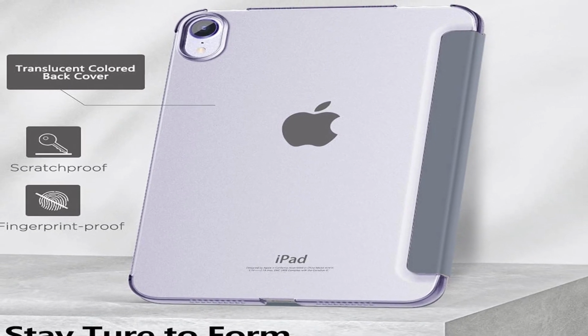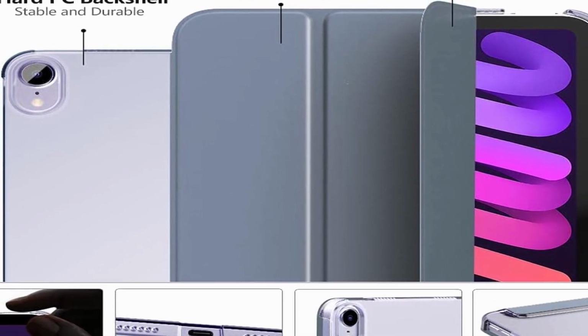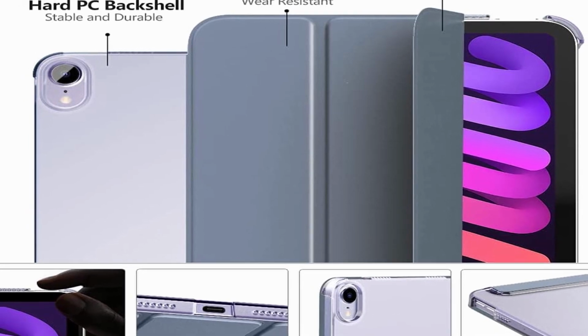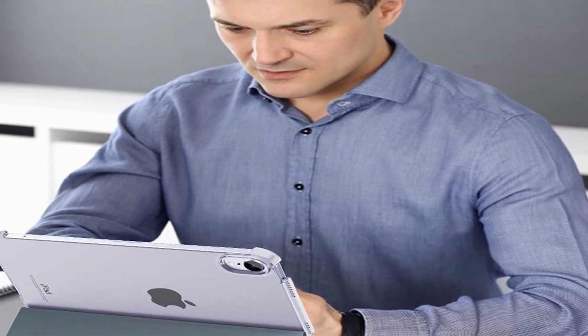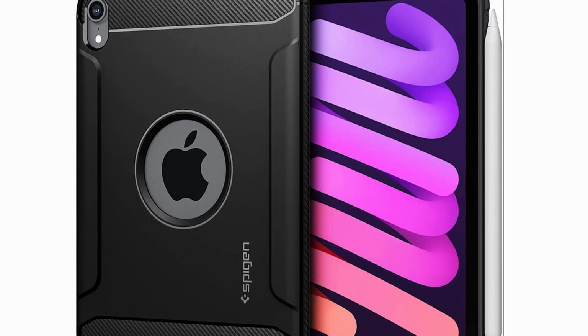For improved viewing and watching experiences, it comes with 2 convenient angles and stand settings. A strong magnetic connection aids in the creation of a stable tablet viewing stand. There are 2 angles to choose from to meet your viewing or typing needs, avoid joint pain and free up your hands for other things to do.